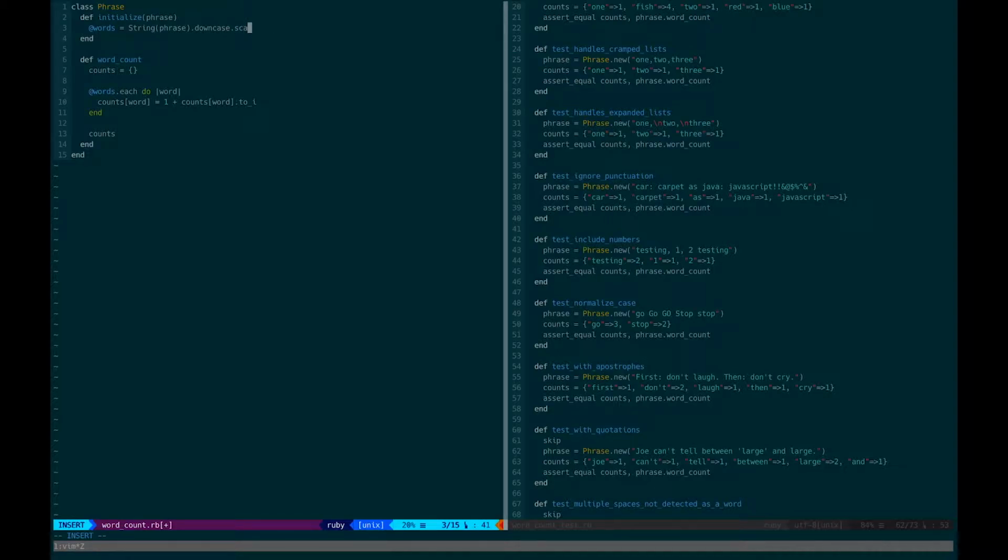I think we want to scan in this case. What scan does, you provide scan with a regular expression, and it's going to search for occurrences of that regular expression in your string, and it's going to return an array of those occurrences in the order in which it found them. So you can use scan in the same way, but it's important to realize that it's not exactly the opposite for cases that might be different.